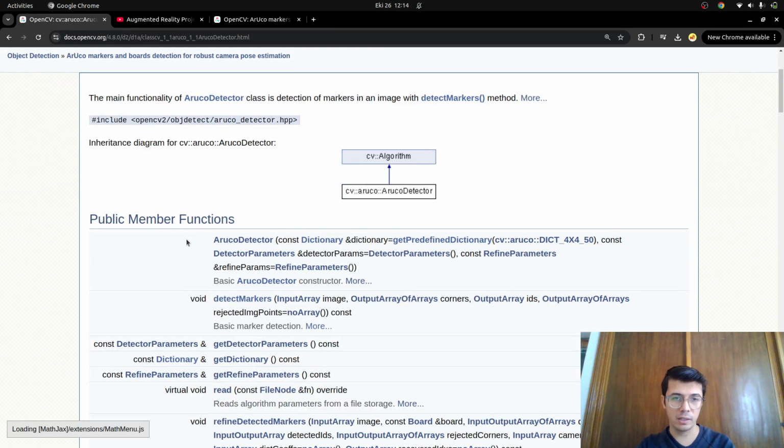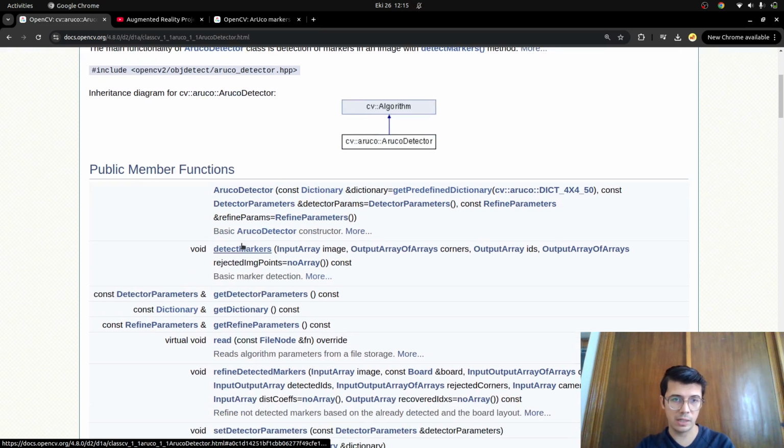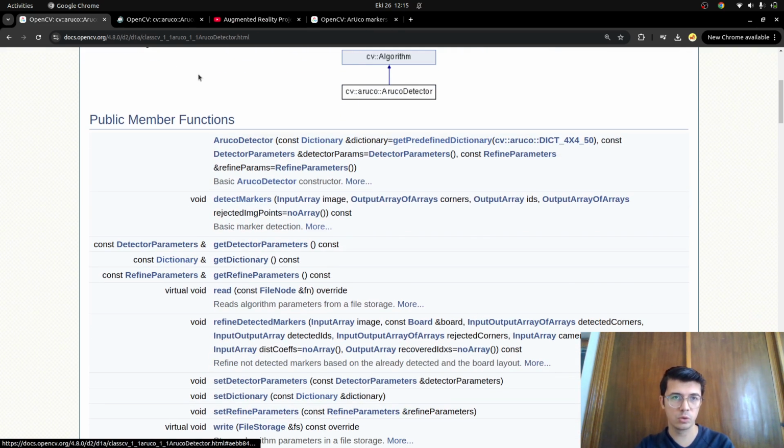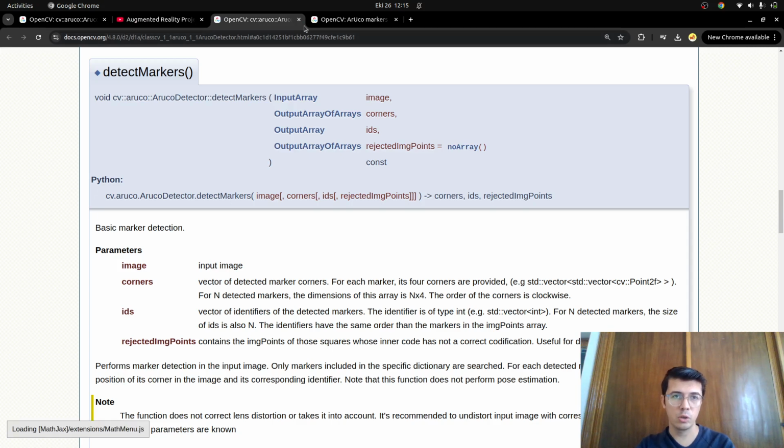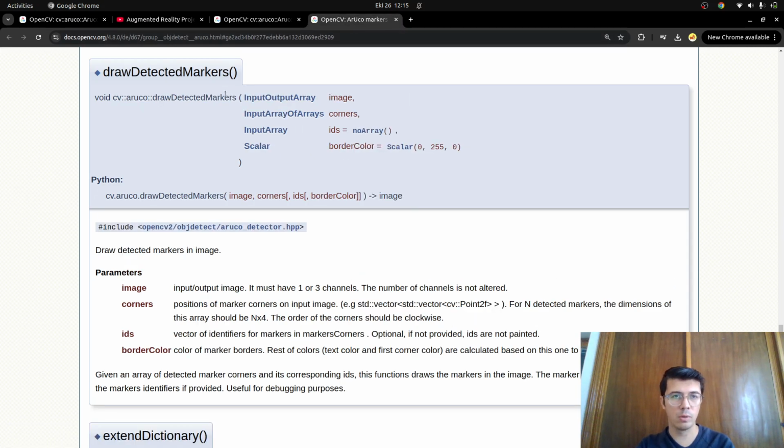And here for this video we are gonna learn how to initialize the constructor of this Aruco detector. Also we are gonna talk a little about the detector parameters, because these are really comprehensive, refined parameters also. So maybe for these parameters we can make another video. That's my plan. So we are gonna learn how to initialize simply, and also we are gonna focus on the detectMarkers function. So basically we are gonna detect and we are gonna draw our markers.